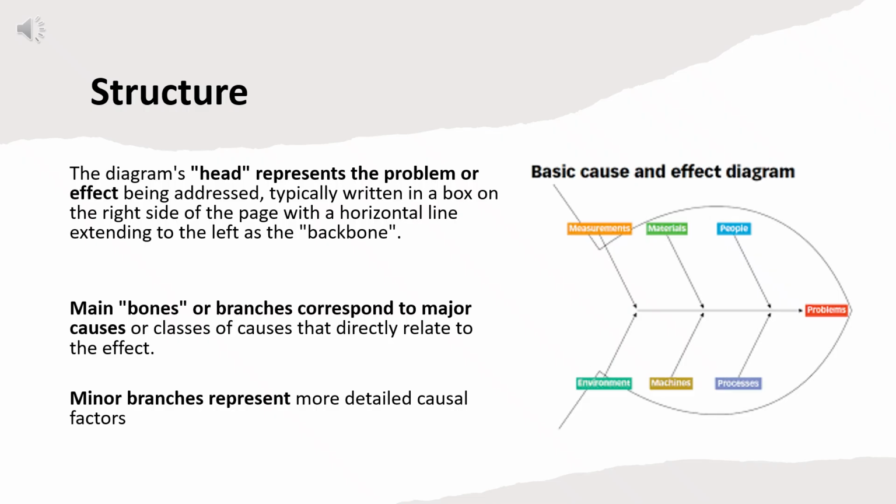The bones branching off represent categories of potential causes, commonly people, methods, equipment, environment, and materials. These are standard categories. You could also consider other categories like machines, measurements, policies, procedures, and space. Asking why at least 5 times for each major cause will help us to drill down into more detailed causal factors, leading to identification of the underlying root causes. This ensures the analysis reaches a useful level of detail for improvement.